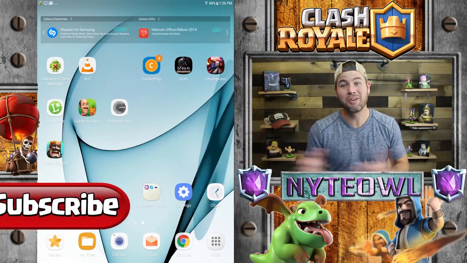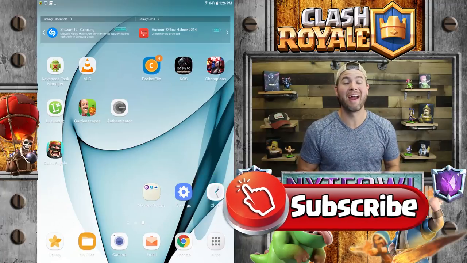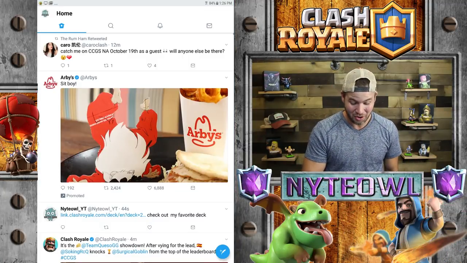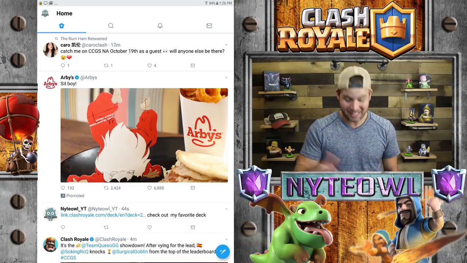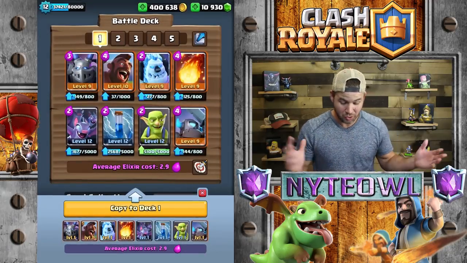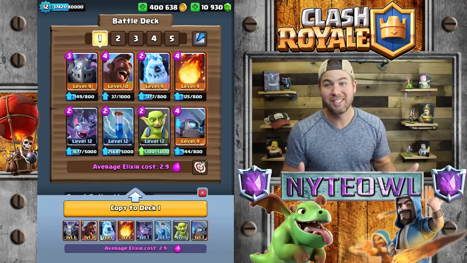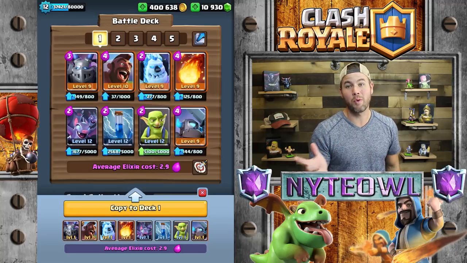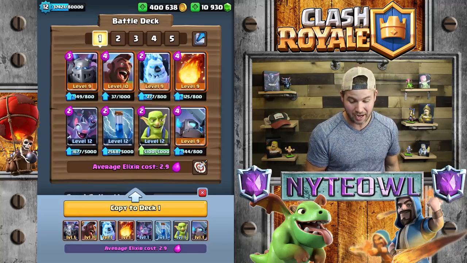So let me show you guys what that looks like on the other end. There's my deck link right there. So I just tweeted that thing out. Let's check it out. Here we go. In order to copy the deck, it's very simple and so intuitive, because sometimes I don't want to copy the deck over my first deck. That's already the same deck.